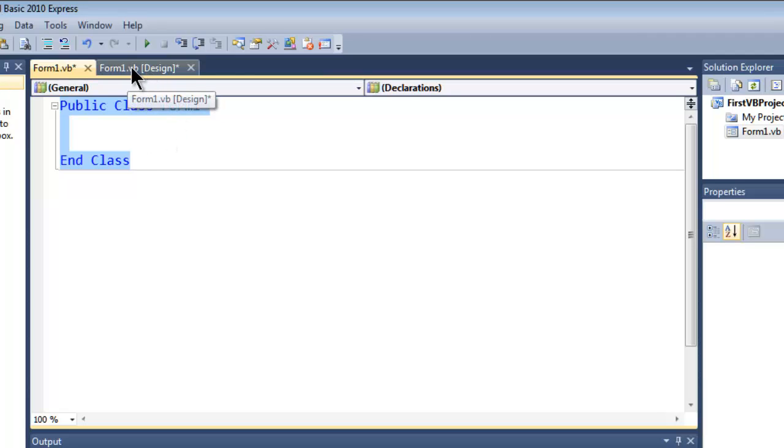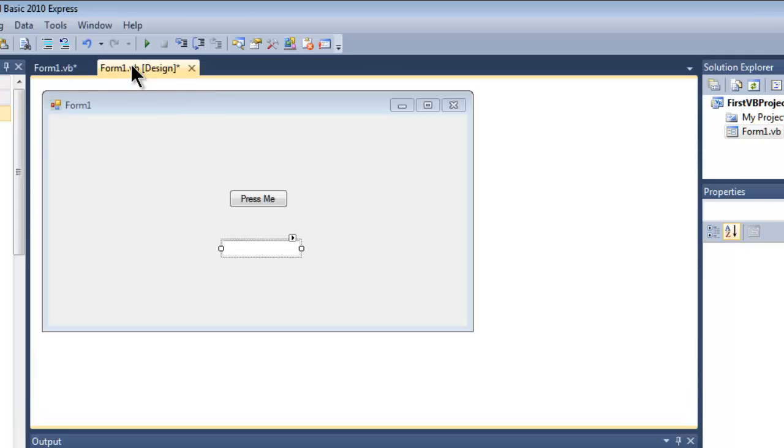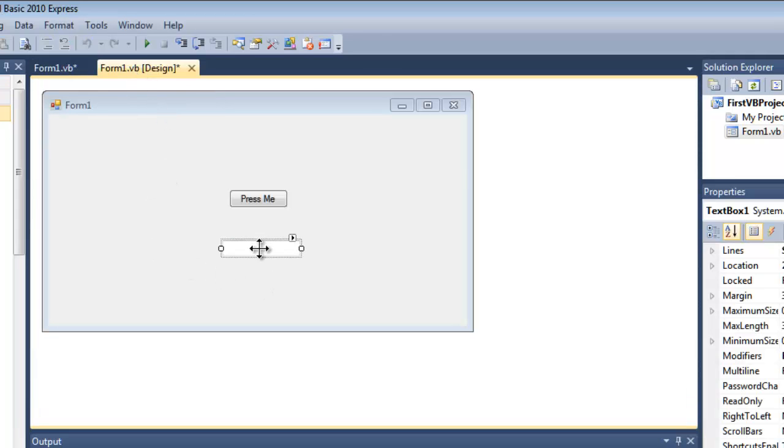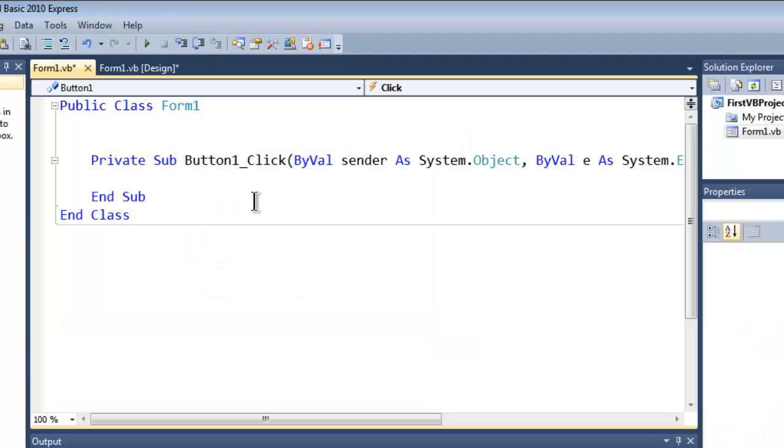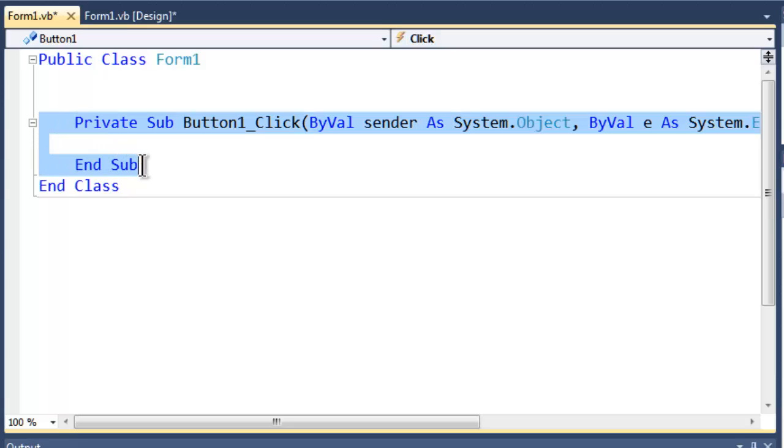So let's go back to our design view. I'll click the tab here at the top of my window. And I've got this text box. It's called text box 1, and I've got this button, and it's called button 1. And I'm just going to leave that alone for now. But now I'm going to double click on the button. And it opens up a little code stub for the button. You can see that here. I've got that highlighted there in blue. And it says that this is button 1 click. Now this little piece of code runs off the screen quite a way.